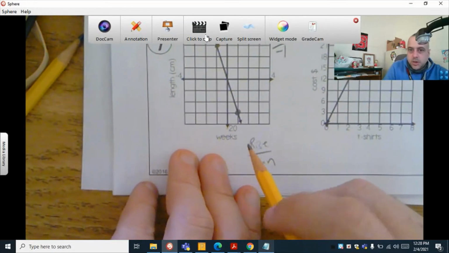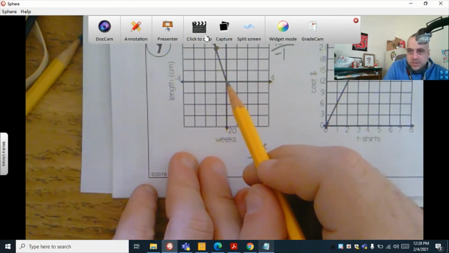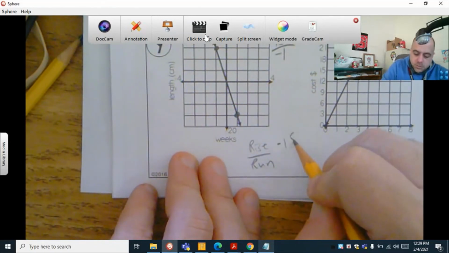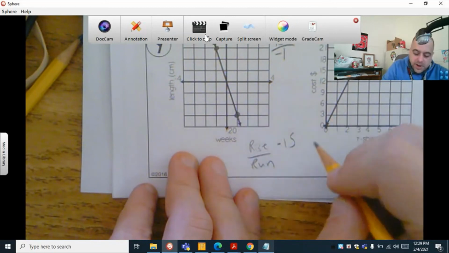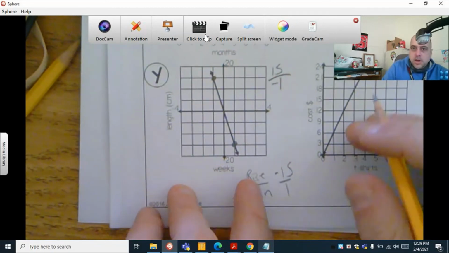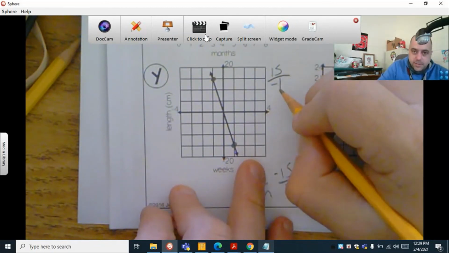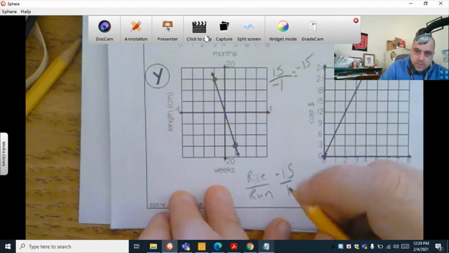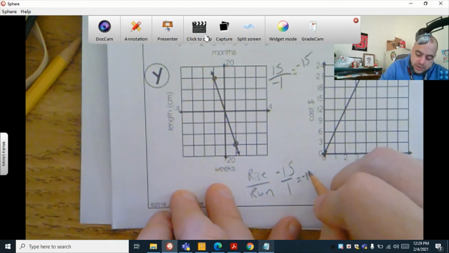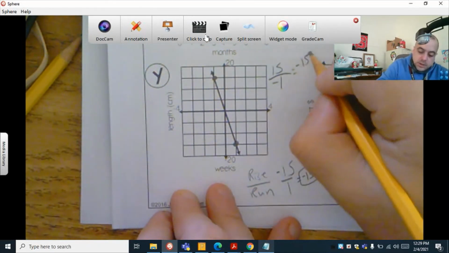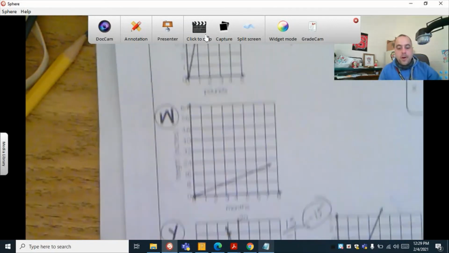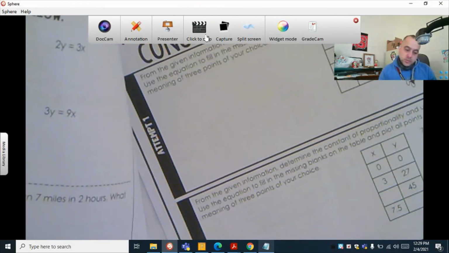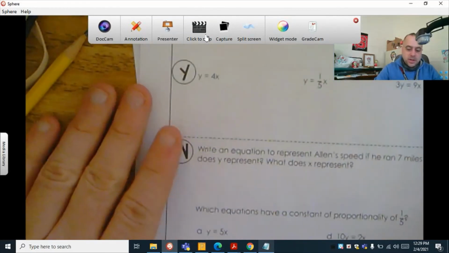Let's do this rise over run. We're not rising, we're actually dropping. So we're going to do negative 15 over positive 1. Right? And both of these answers, if you do 15 divided by negative 1, you get negative 15. If you do negative 15 divided by positive 1, you get negative 15. So the answer is negative 15. Okay? Let's see what else we got. Okay? Last one before I let you do on your own.